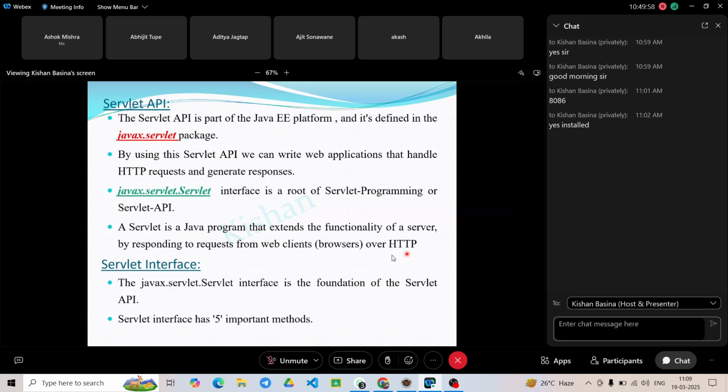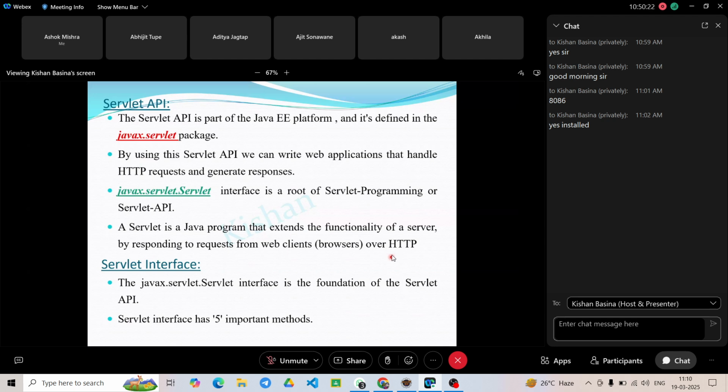In the Servlet interface, there are 5 abstract methods. Very important. The complete servlet concepts revolve around these 5 methods.